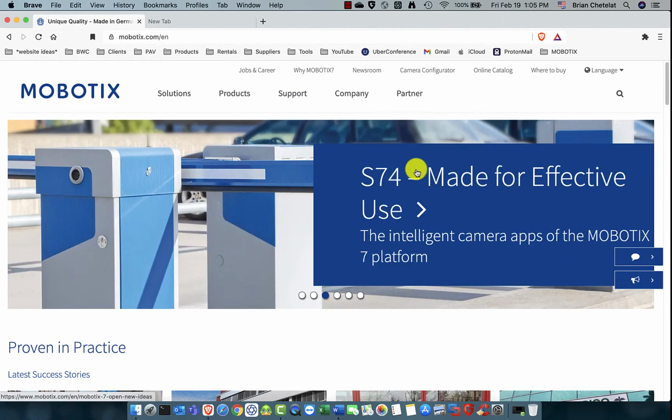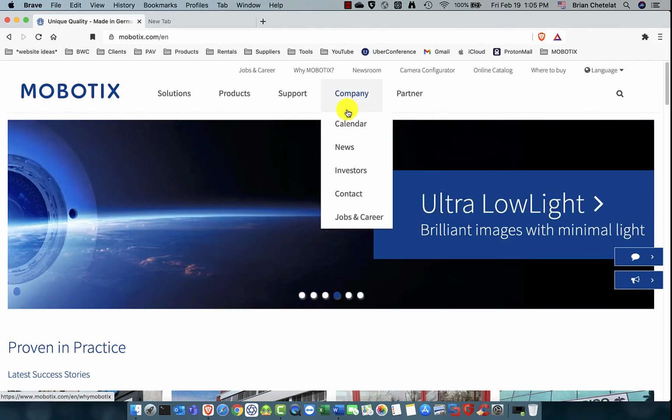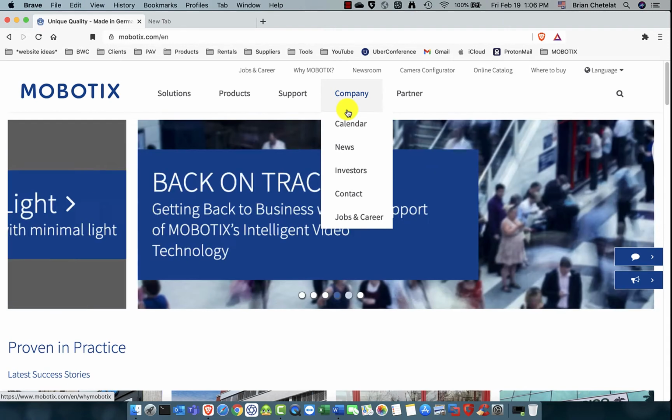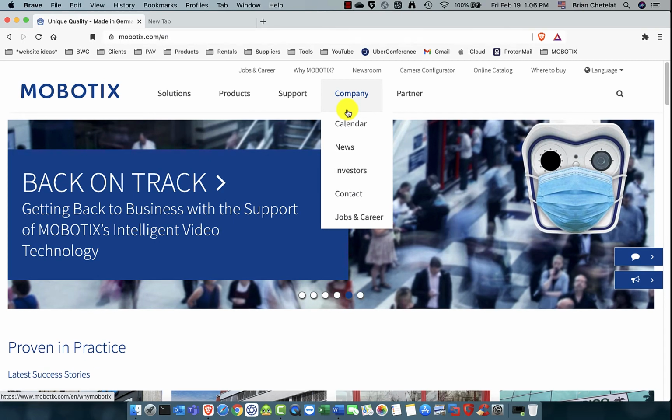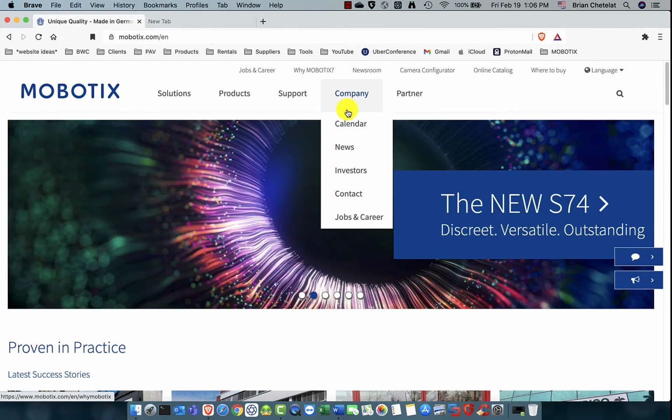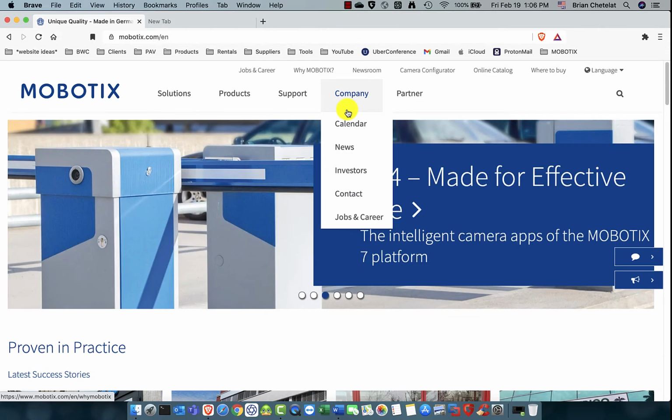What we're going to cover here is what to expect when you first power up and open a camera utilizing a web browser. One simple way to do this is create a small closed network consisting of a PoE switch, a laptop whose IP address is set to match that of the cameras, and then of course the cameras you're wanting to configure. So let's begin by launching a web browser and entering one of the camera IP addresses into the address bar.